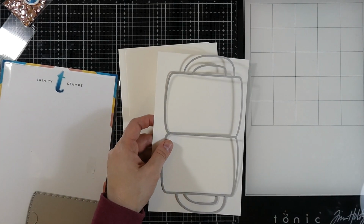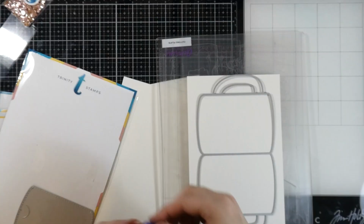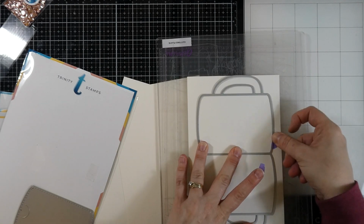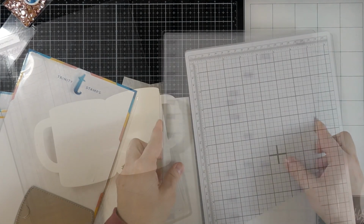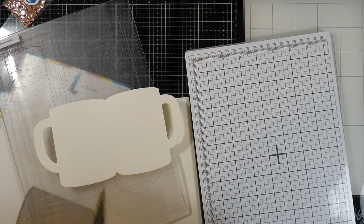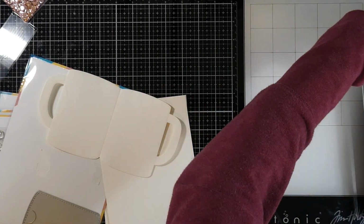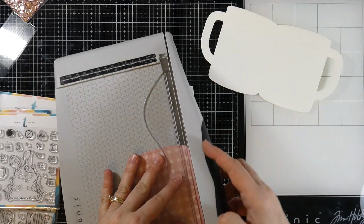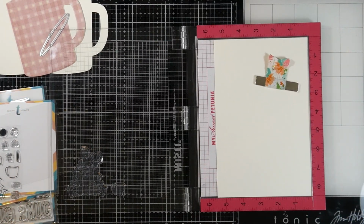I like that this coffee mug basically is the size of an A2 card front, so I've got a 5.5 inch by 8.5 inch piece of cardstock. I'm going to tape down my die to that just to make sure it doesn't move in the die cutting process, and then I'll run that through my Gemini machine, and there you have it. And then I'm going to run it through one more time, but just on one of the coffee mugs. And I do it on that pattern paper, but I end up cutting it so that the hearts are sideways. So let that be a lesson, folks. Pay attention to how you're putting your paper pad down.